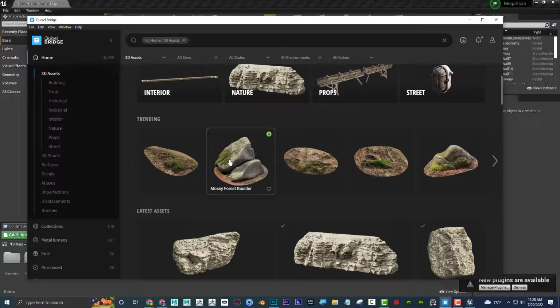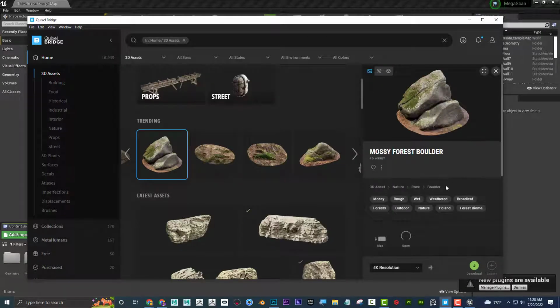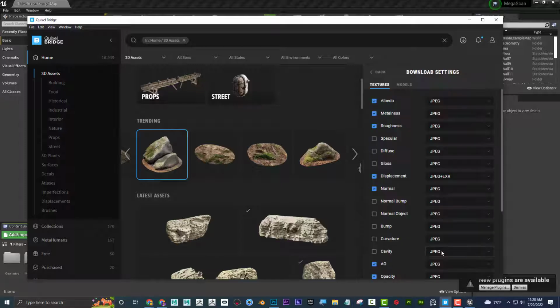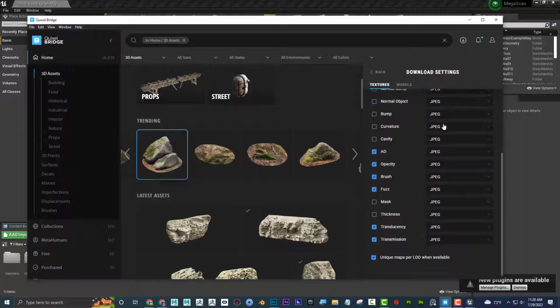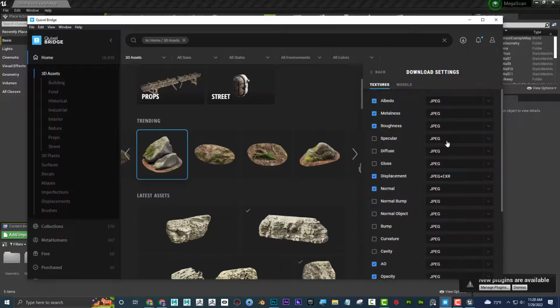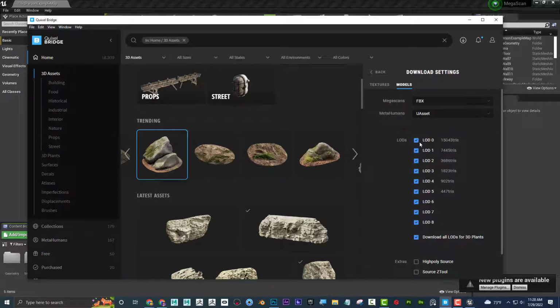If I click on this rock, it's going to show the download settings. Let's go to download settings and see what it says. This is everything that it's downloading, which is all its textures and the model. And I can see all of the levels of detail.